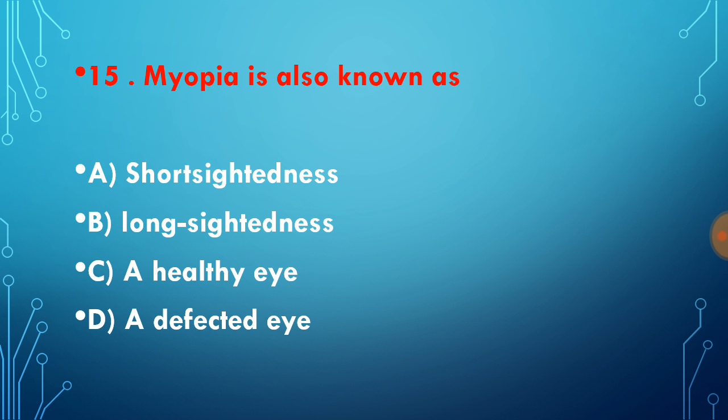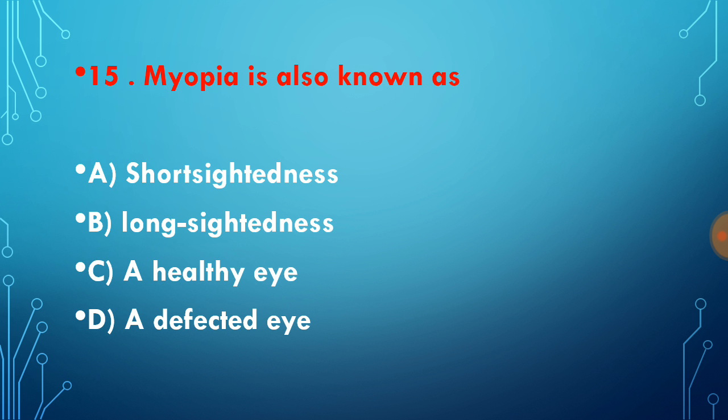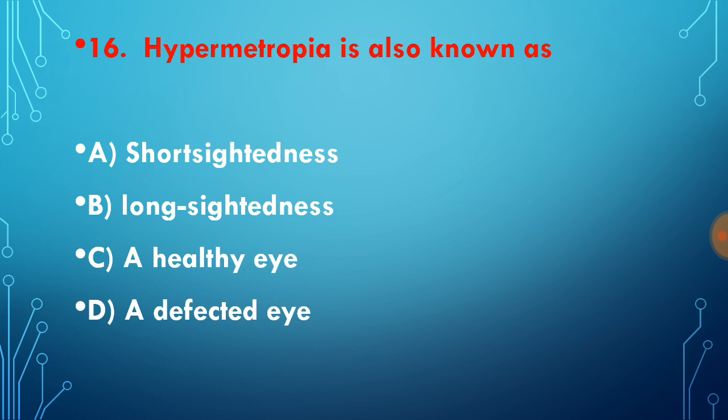Myopia is also known as short-sightedness, and hypermetropia is also known as long-sightedness. Hypermetropia is a very long term with more words, so we can relate it with long-sightedness. Myopia has short terms, only six letters, so we can say it is short-sightedness. Short-sightedness or myopia is a defect of vision in which a person can see the near object - short sighted means near object is sighted, but it is difficult to see the long or far object. In hypermetropia, a person can see the distance object at a long distance, but the problem is to see the short or near objects.